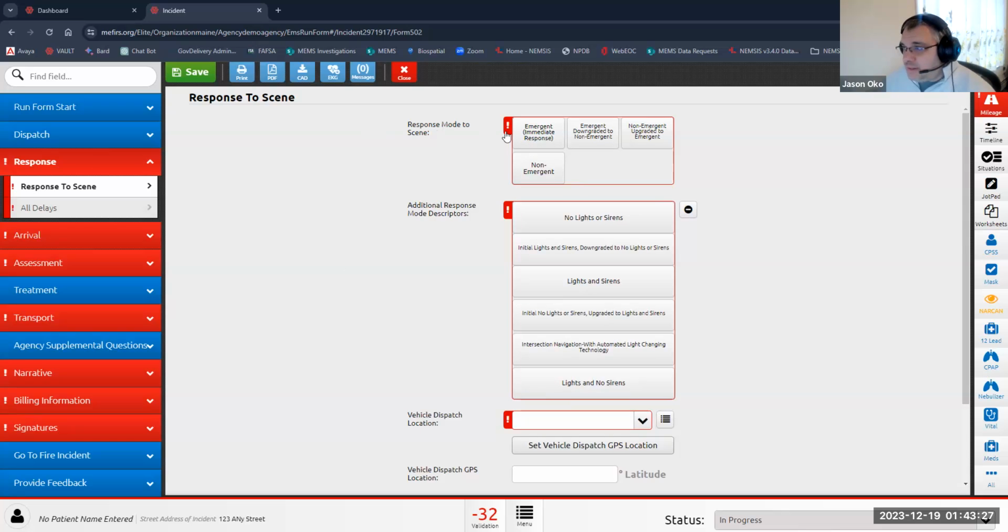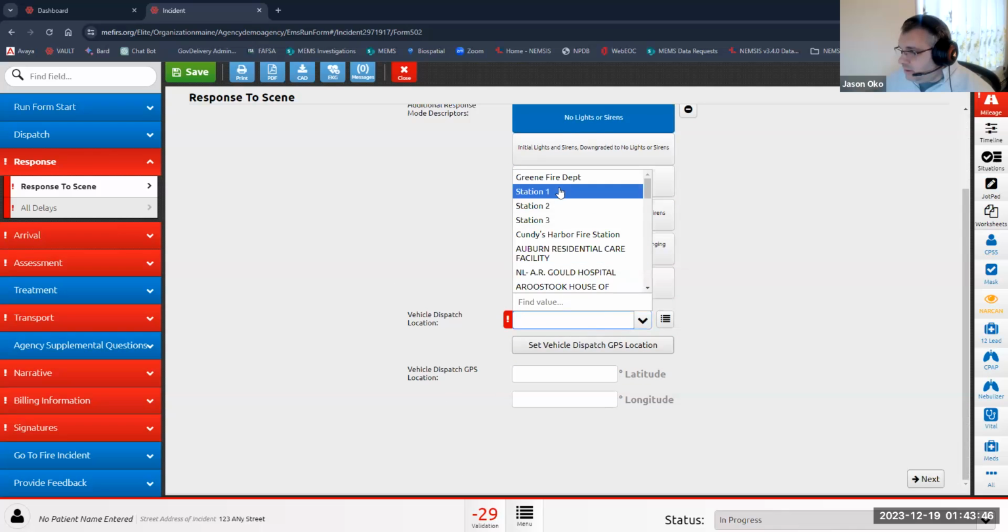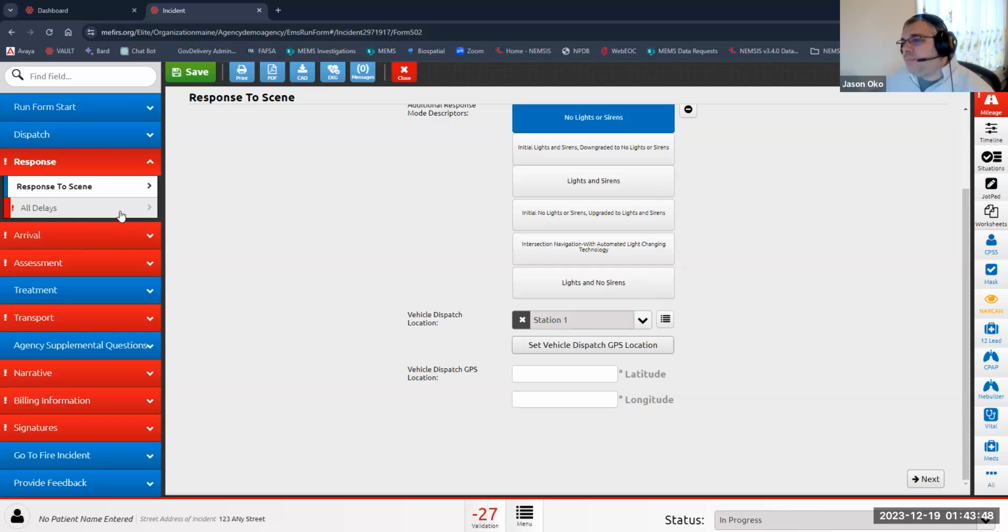On the response to scene, you'll notice that there's no more was this immediate or pre-scheduled. That's not a required field, so we removed that. On this additional response mode descriptors, there is a data quality rule here that does not allow you to select two conflicting arguments here. So we'll make our selection and we'll go there.